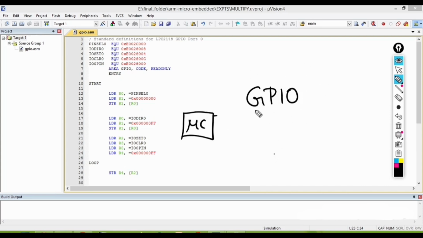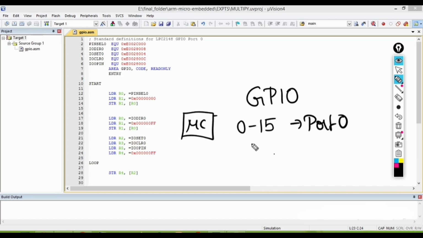So if a particular pin is acting as a general purpose input output pin, how exactly we can manipulate its data is what you will learn in this particular code. What this code does is, first of all, it sets pins 0 to 15 of port 0 as GPIO pins.